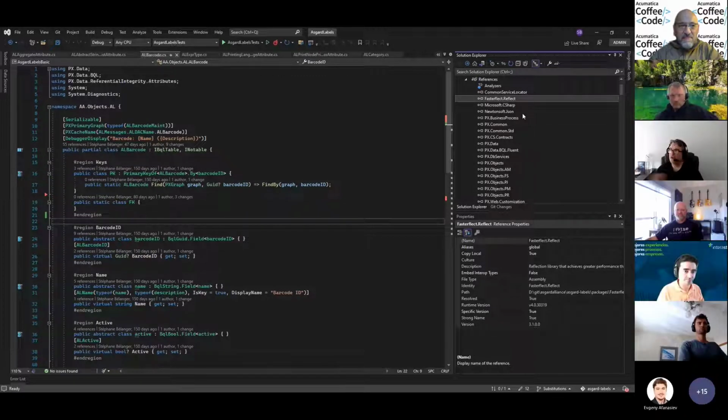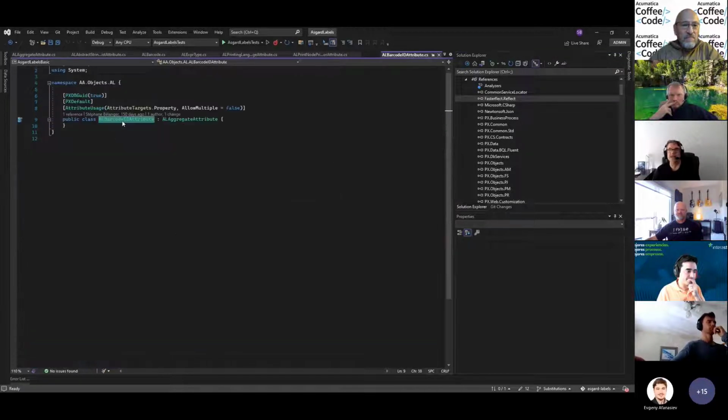But I would say don't fear reflection, use it. It's so powerful. And I don't think the price you pay for using reflection is that visible nowadays. It might have been in 2001, 2, 3 when we were on Java 1.3, 1.4, but I wouldn't worry about that. There is some reflection. Of course, your aggregate has to discover its own attributes, but Acumatica, I mean, it's the same thing.